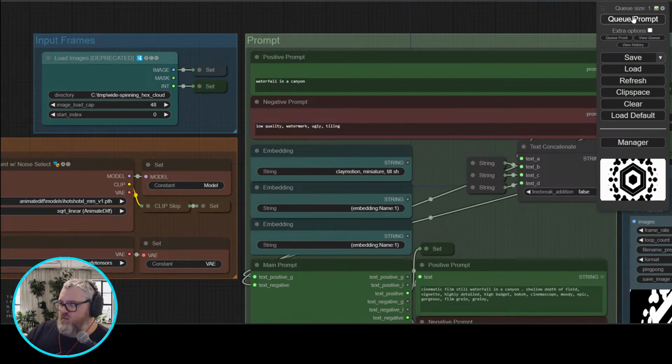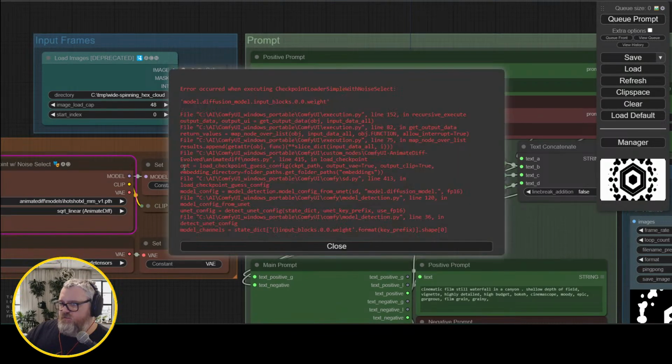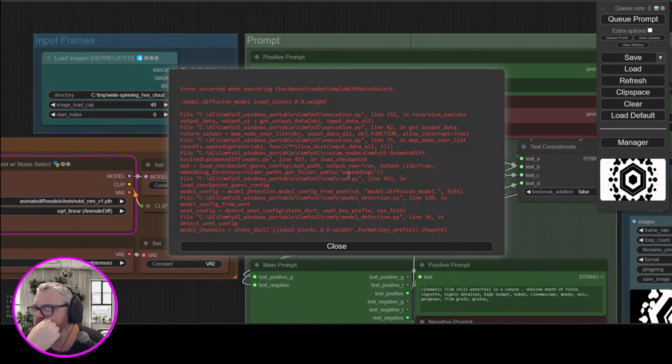Why so serious? Checkpoint loader simple with noise select. Model diffusion model input block 0. Wait.